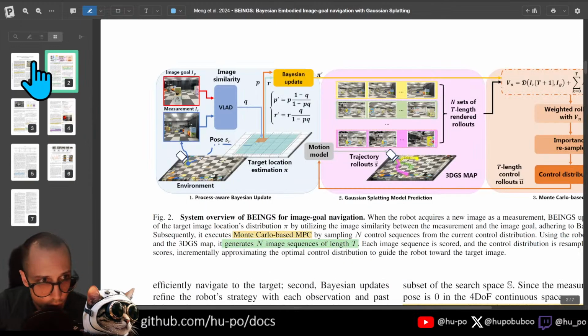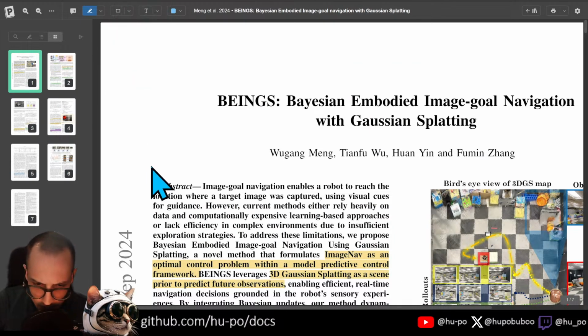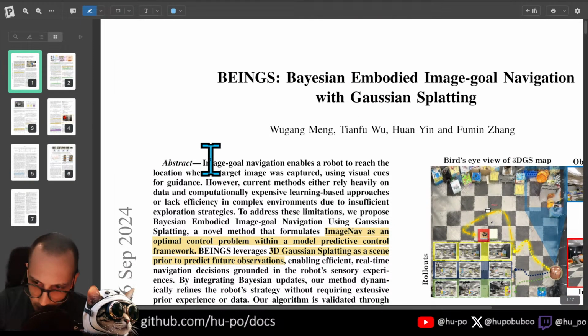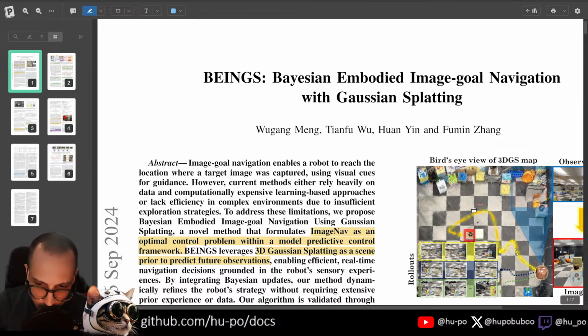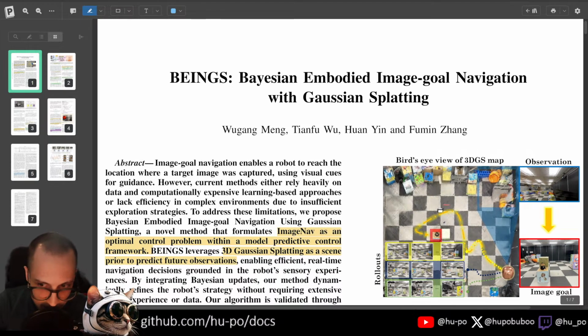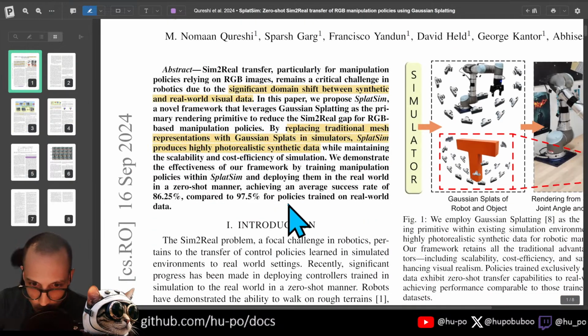So those are the two robotics papers, and the TLDR for these robotics papers is that Gaussian splats are very good as scene representations because they're very easy to create for arbitrary complicated scenes. You don't have to manually create all these assets and load them in and randomly do stuff with these assets. And they're quite photorealistic. I think actually in this paper they give you an actual number here.